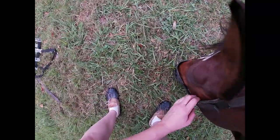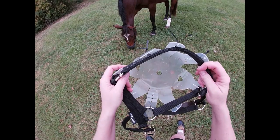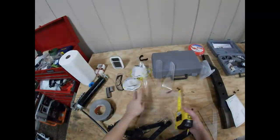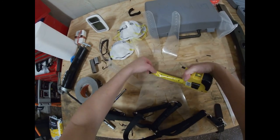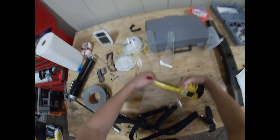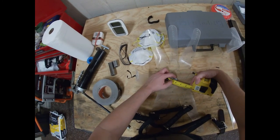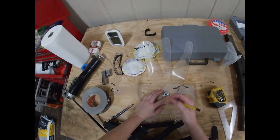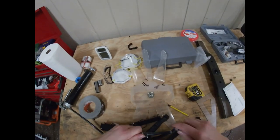They're awful torture devices. So I do think the hole size in here being so small, it's going to need to be opened up. There's no doubt about it. Okay. So if you can see this opening right now, it is measuring roughly an inch in diameter, just right at an inch. I found this washer that's an inch and a half washer. It's an interesting washer, but it's about an inch and a half. And I think I'm going to go ahead and use that as my guide. And so I'm going to mark this, I'm trying to figure out what I want to mark it with so I can cut it.